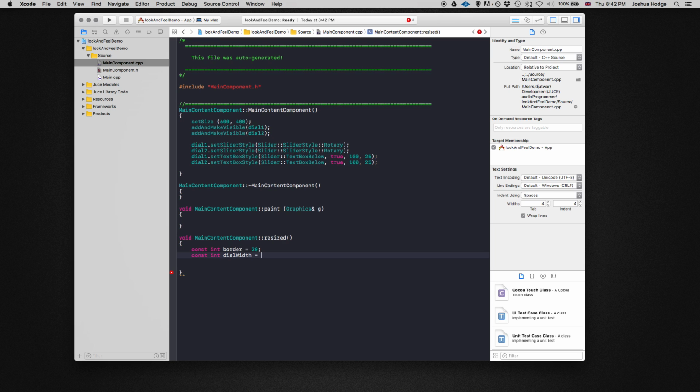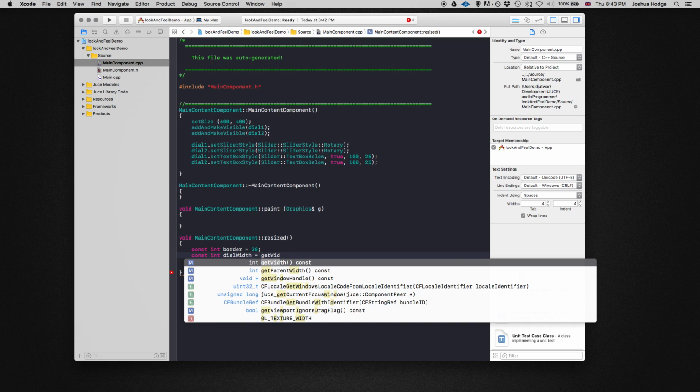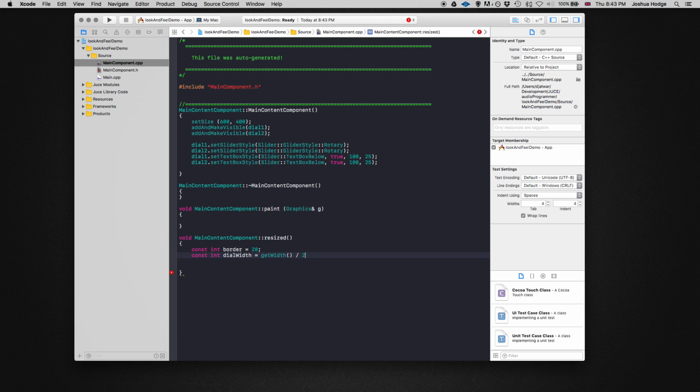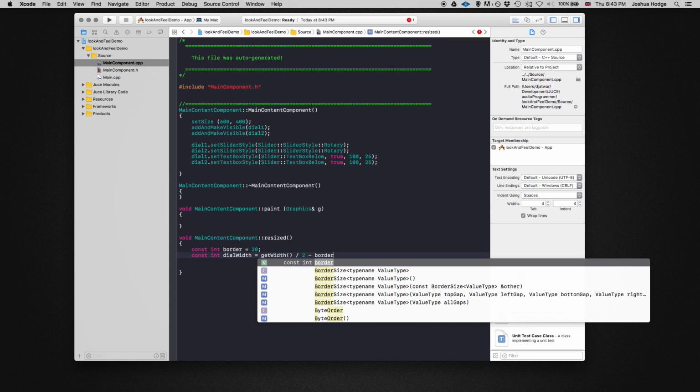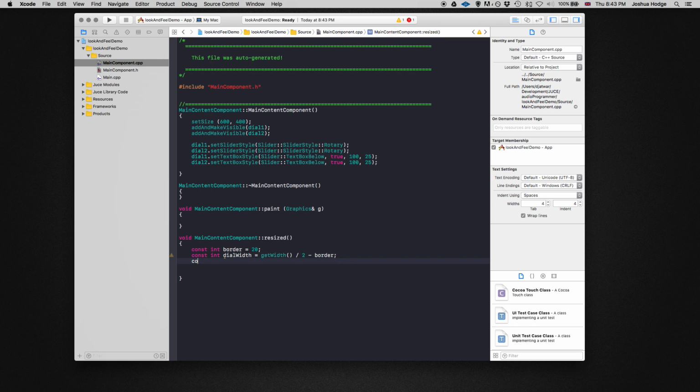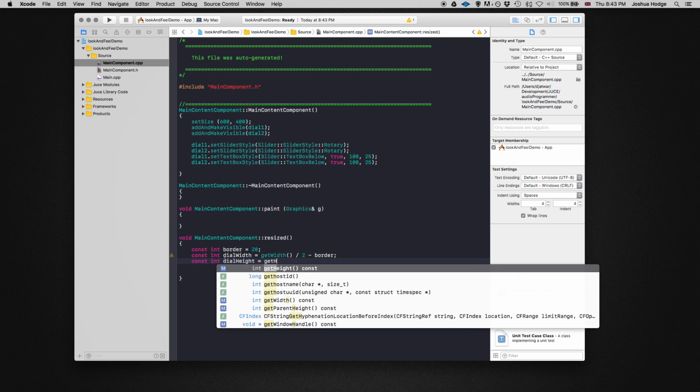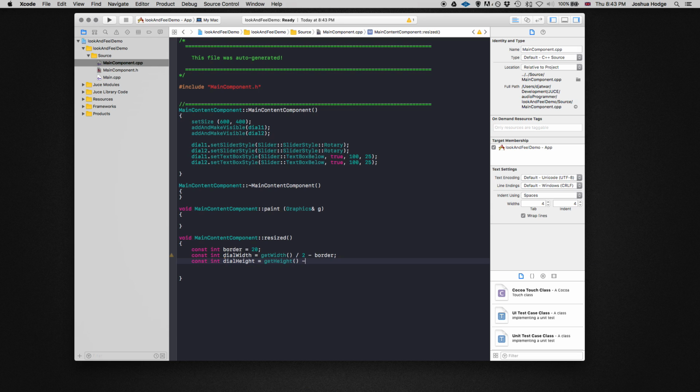So we'll set it to get width divided by 2 minus the border, and then we'll do dial height equals get height minus the border, and let's just give it a little bit of room. Let's just say minus another 100 pixels.